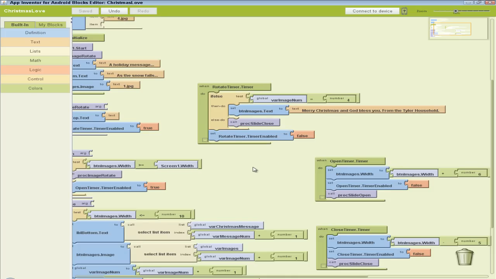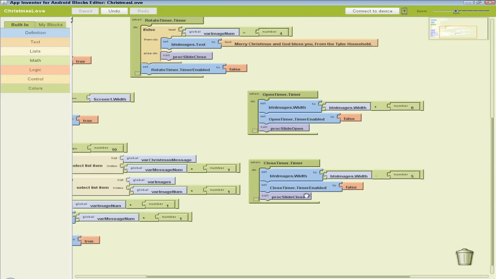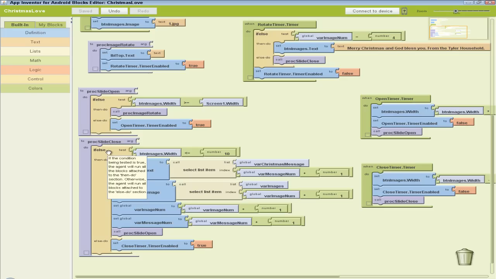So what does the procedure slide close do? Well, it's actually the heavy duty workhorse. Let's go down here to the procedure slide close. Immediately, the procedure slide close says if the width of the button is less than or equal to 10, then that means where we have slid the image close and we want to change the image and call the slide open. But if that image is at its full width, that's not what we're going to do. Instead, we'll enable the close timer. What does that do? Well, the close timer starts closing the image, making the button narrower. So what it does is it sets the button image width to the current width of the button minus 5 pixels, then disables the timer, and then calls that slide procedure again, the slide close.